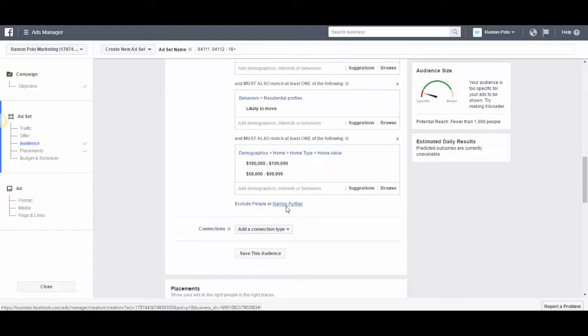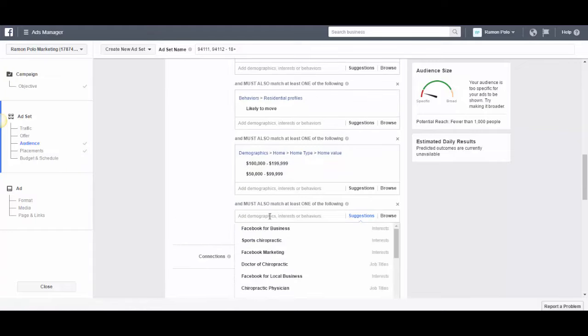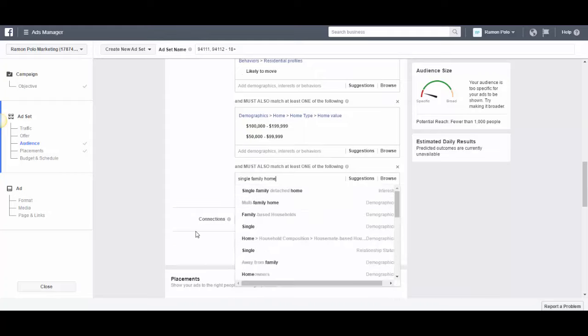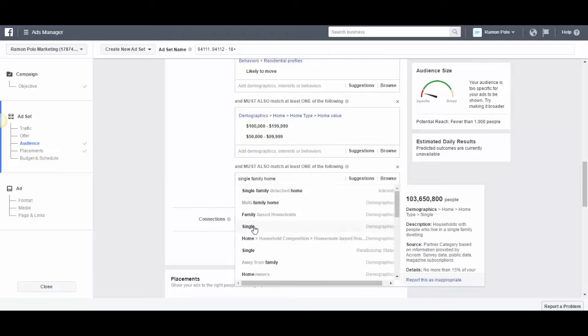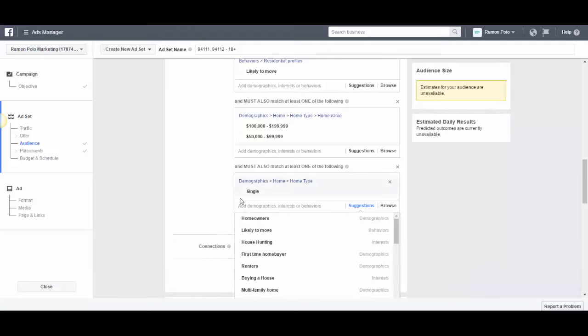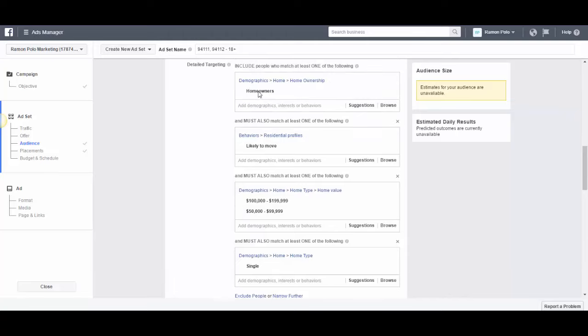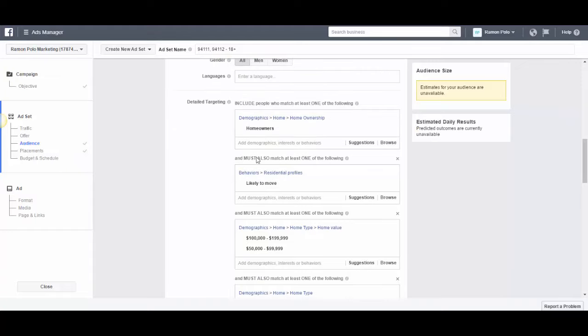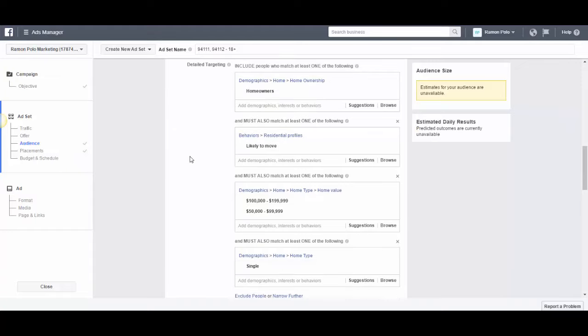And also, if you want to go even further, let's say single family home. Demographics right here. This is a single type home, home type single. That's a single family home. That's how you do it. And now that you have this target market, you just put the right advertising to them, videos, content, the right follow-up system, and you're good to go.